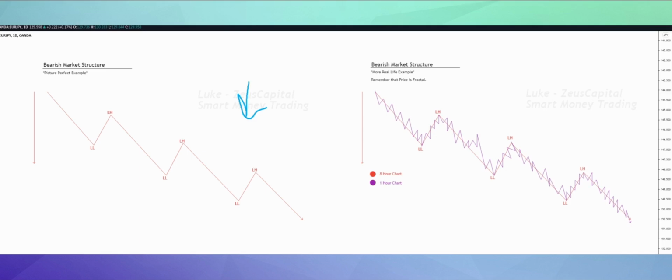Now I'll jump onto more real life examples in a minute, but it's just essential that you understand and try and listen to what I'm saying. Right? If we move on again and take a look at the real life example, we can pretty much just see here, it's the same as the theoretical example.